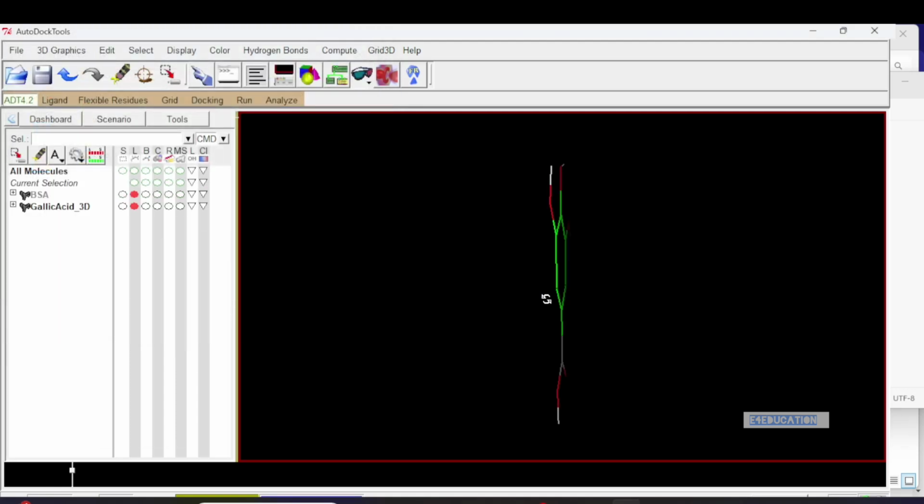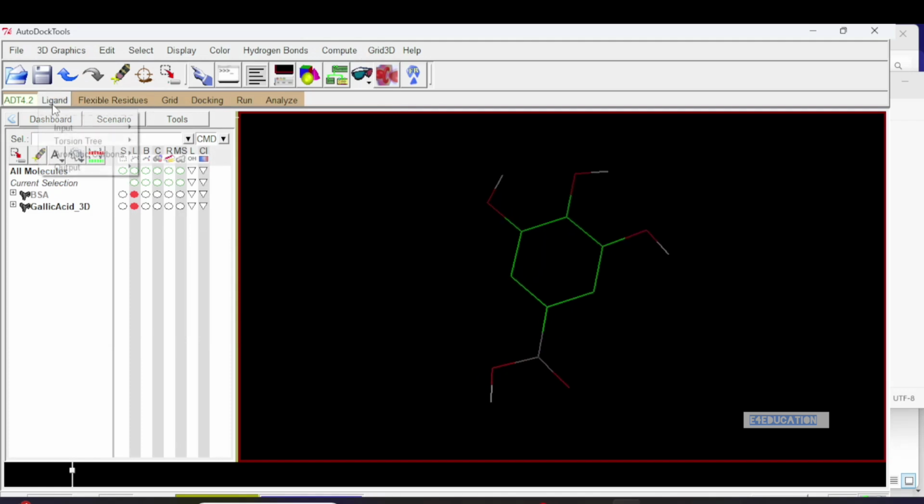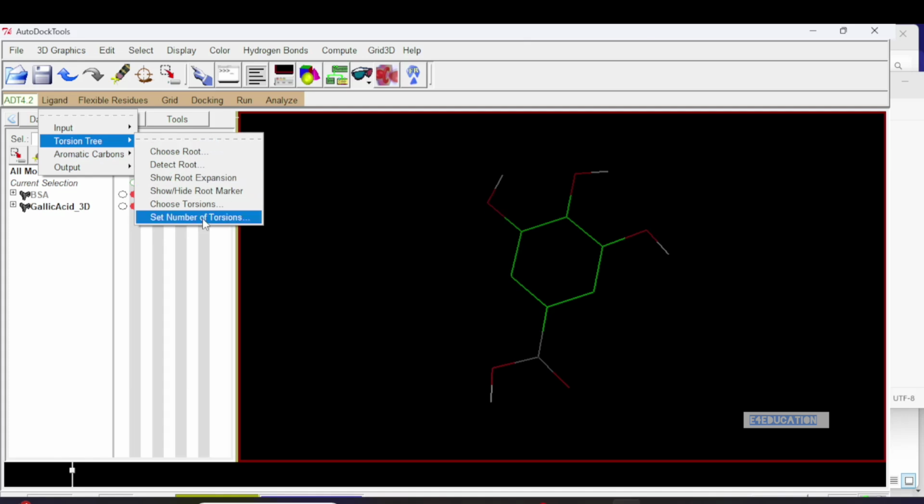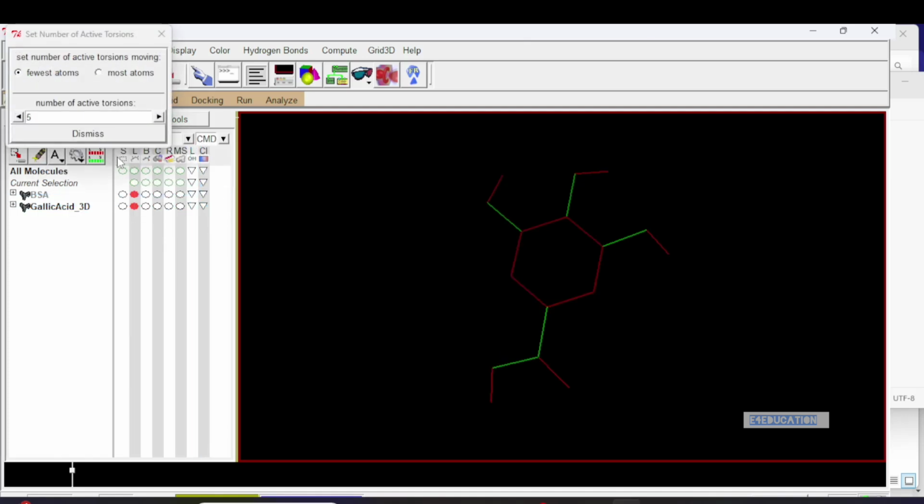Generally, what I see here is the structure of the ligand like this. I generally export it as it is, but you can play with the torsion. Sometimes you can adjust the torsion like this from these options.